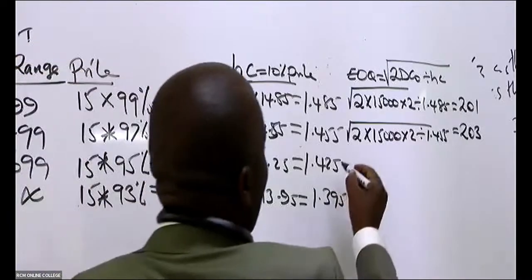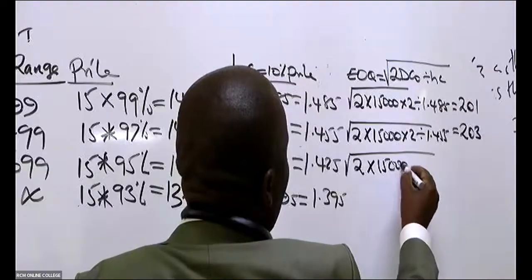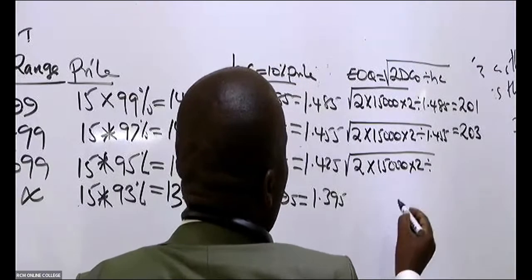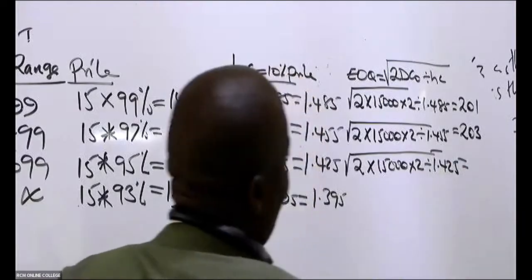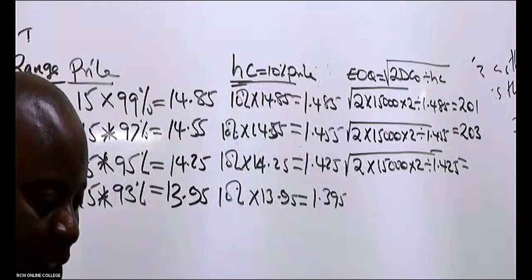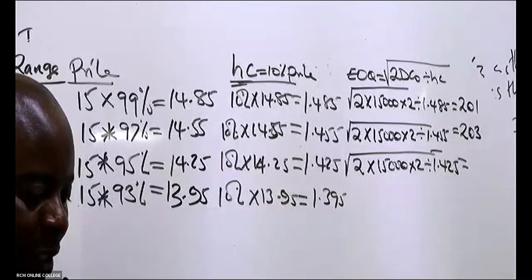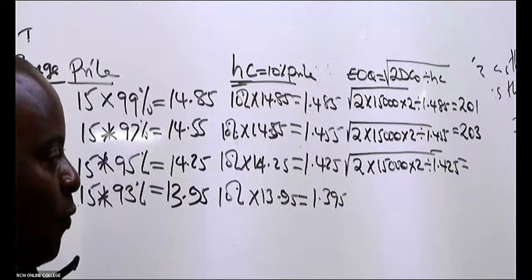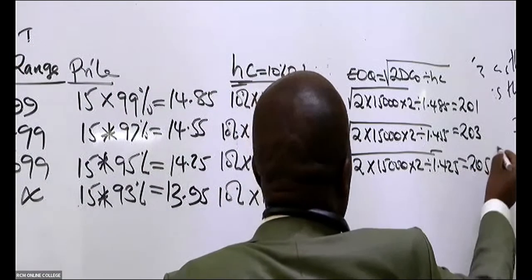Mercy has also confirmed the same. So again, we shall do the same. So come here. It is 2 times 15,000 times cost per order of 2 divided by 1.425. Then at the end of the day, what figure shall we get there? Millie Kaku is getting 500. I think that's really too high. It can't move like that. Millie, just check again. That is too steep.